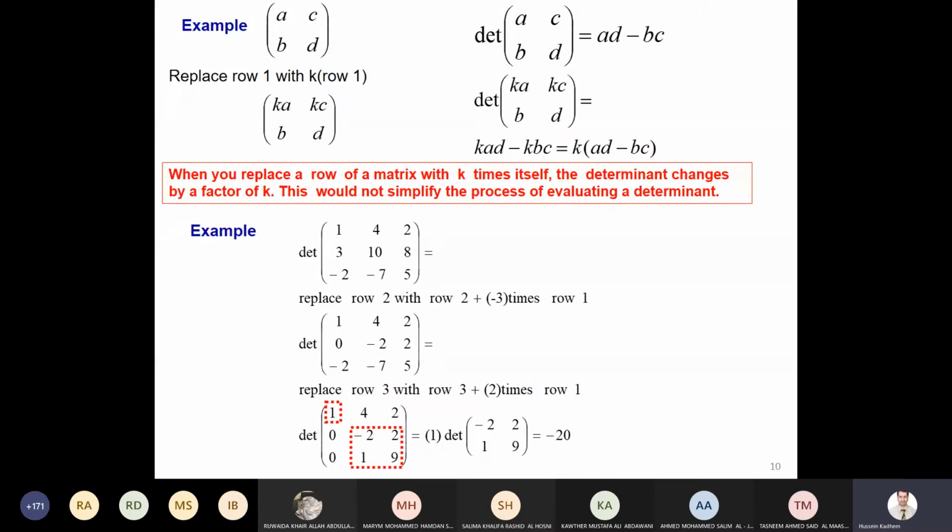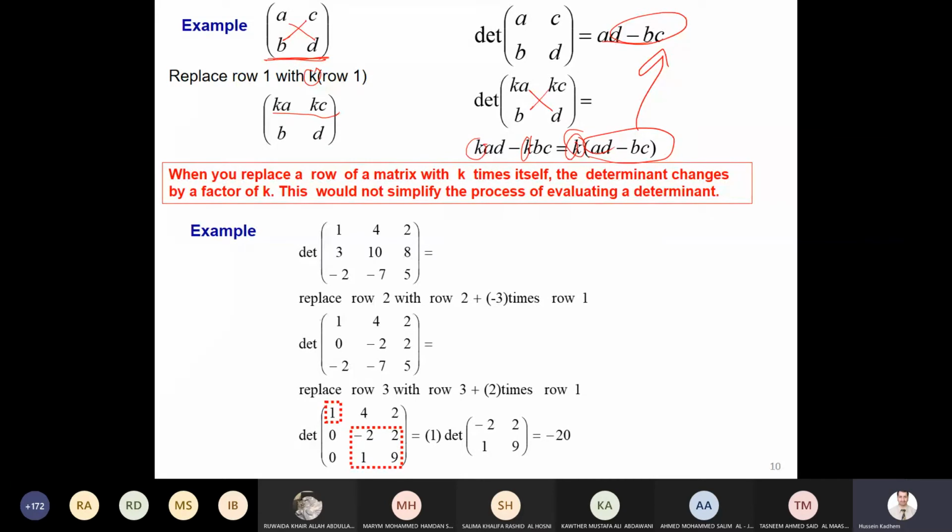Another property to be proved. Have a look here. This is always the base. The base is A by D, C by B. We got it here. But let's replace row number 1 by itself multiplied by K. It means KA, KC. Now let's do the determinant in this way. Simplify, take K as a common. We are here. What is left? The same determinant multiplied by K. So if I multiply any row or any column in the determinant, its determinant will not stay the same, we just multiply it by the constant. Okay.